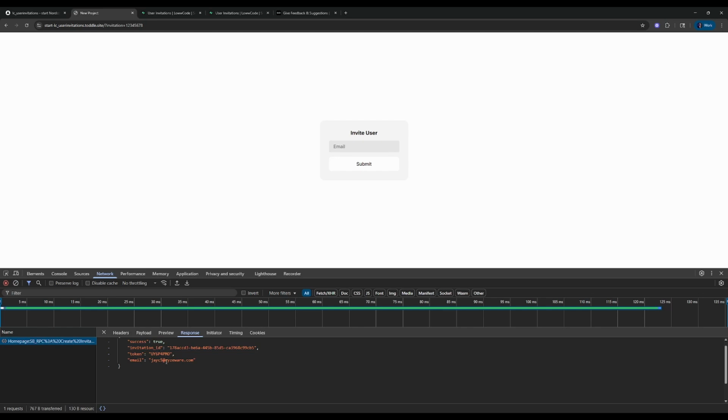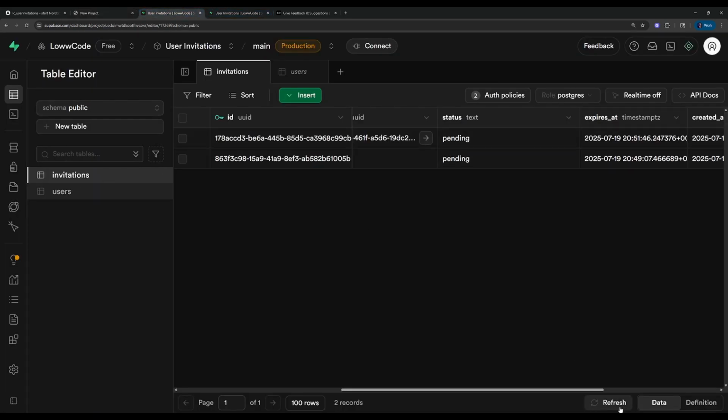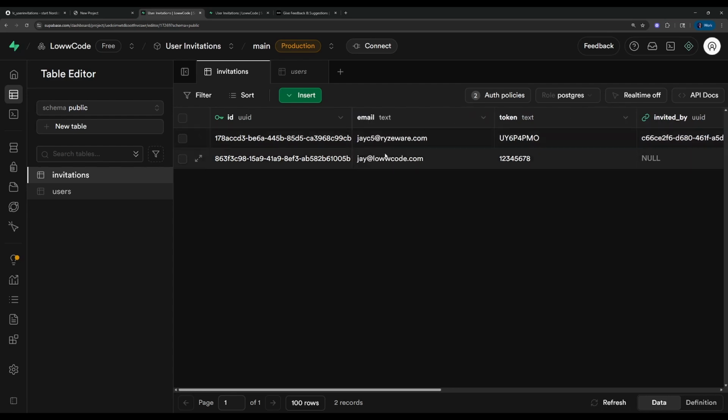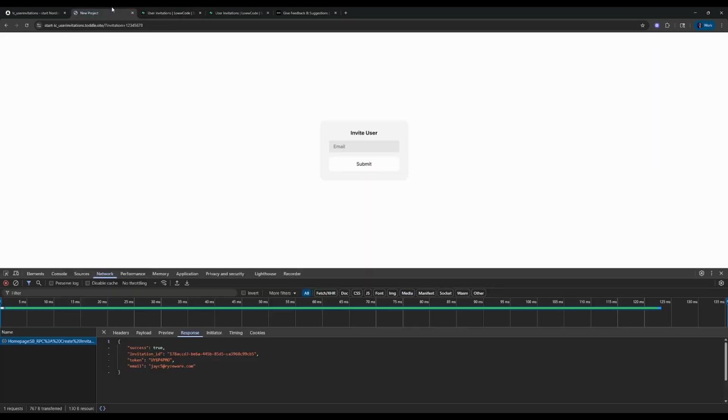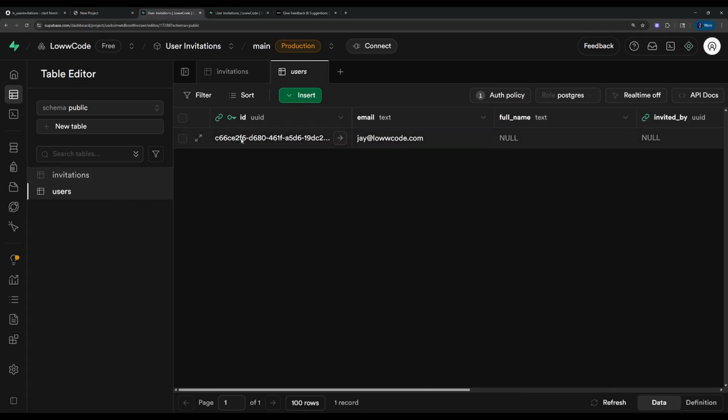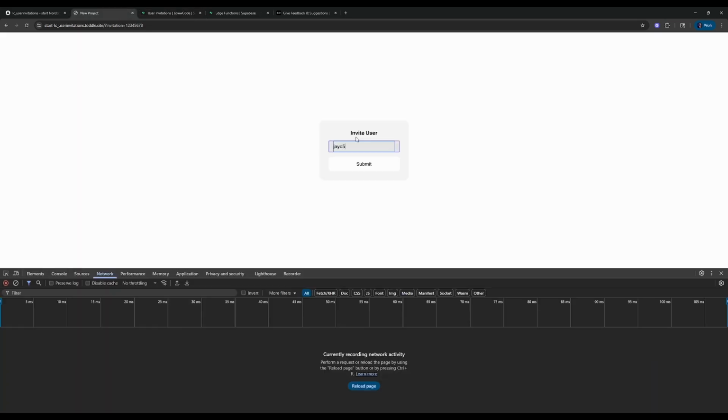And we see this is triggering the RPC. We see success is true. We get the invitation ID as well as the token and the email information. So if we go back over here in Supabase and refresh, we don't have to even refresh, but there you can see that is the new invitation for, did I put a 5 there? Apparently I did. I don't remember. But jc5@riseware.com and the token for that and who was the person that invited it, which matches with the authorization ID, like so. Okay, let's try this again.